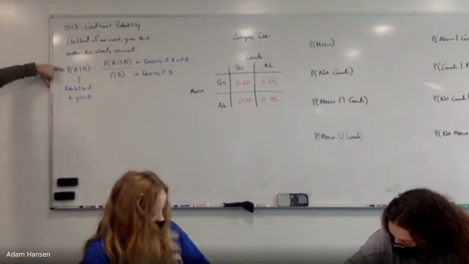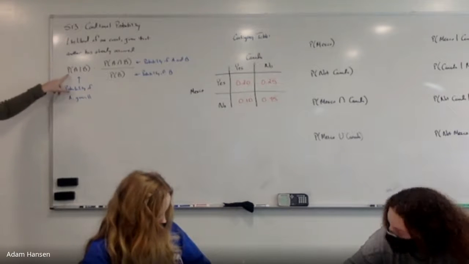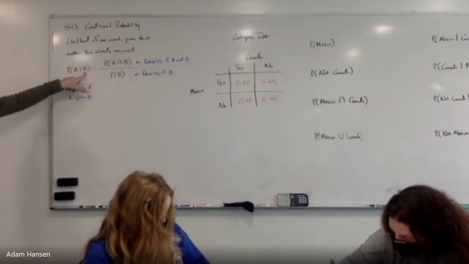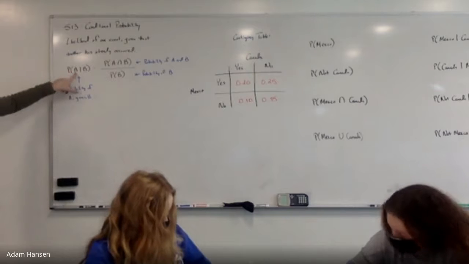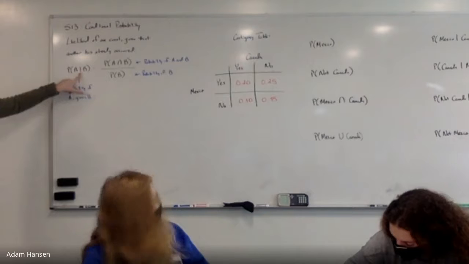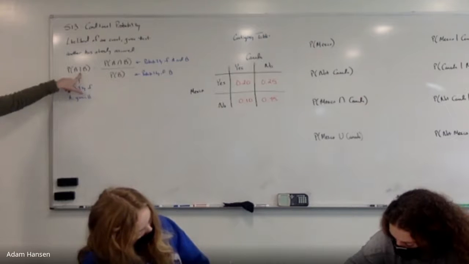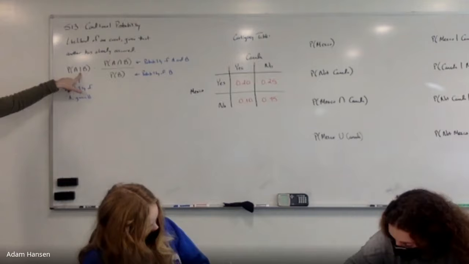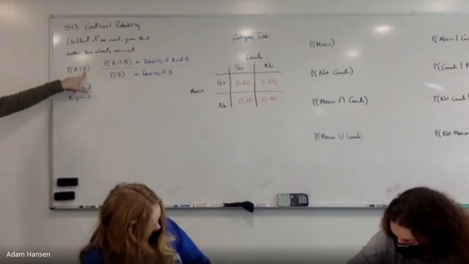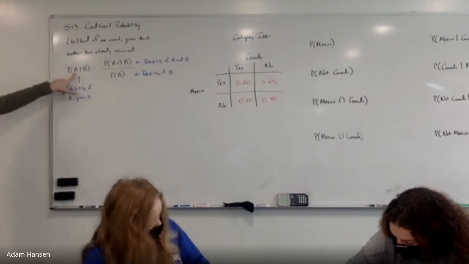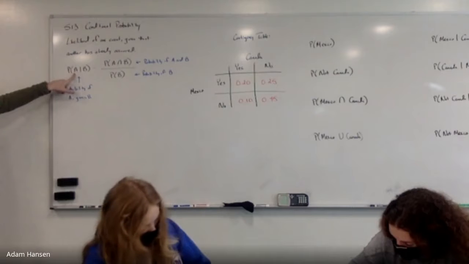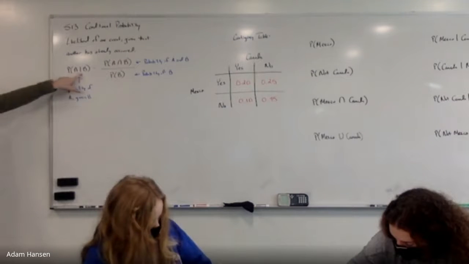Notation for conditional probability is this right here. I say it out loud as the probability of A given that B has already happened. What comes after this vertical line is what we're already assuming to have transpired, what we already know has happened. So B has already happened. I already assume B. What's the likelihood that A also happens? That's what we're talking about for conditional probability: probability of event A given B.